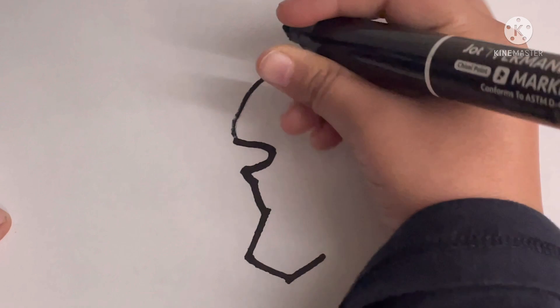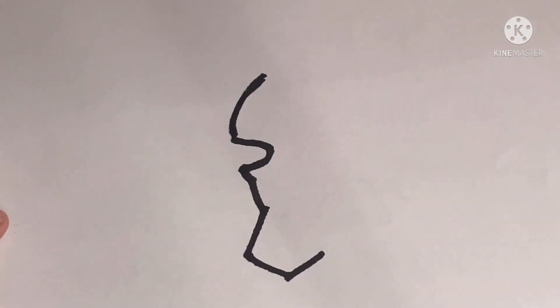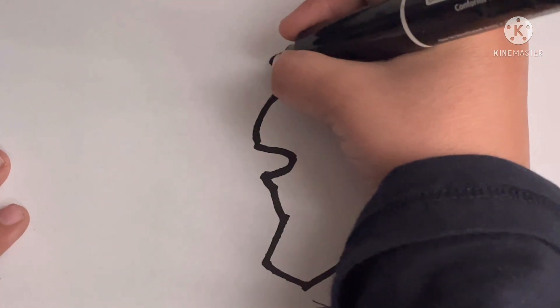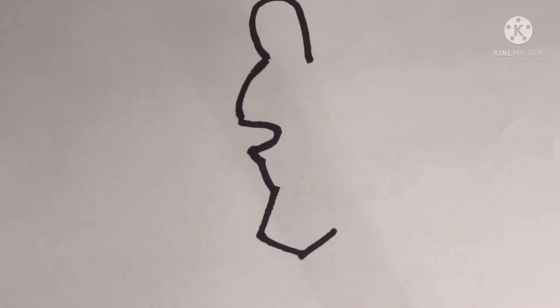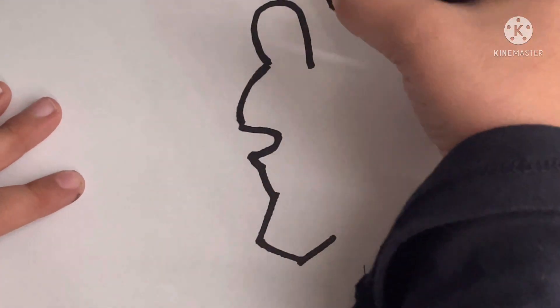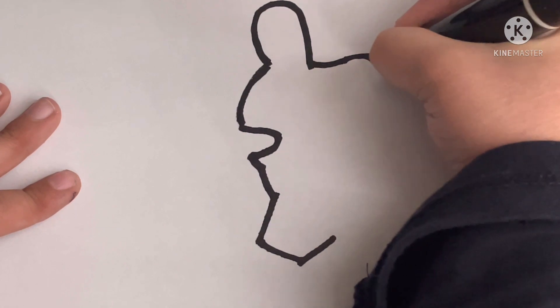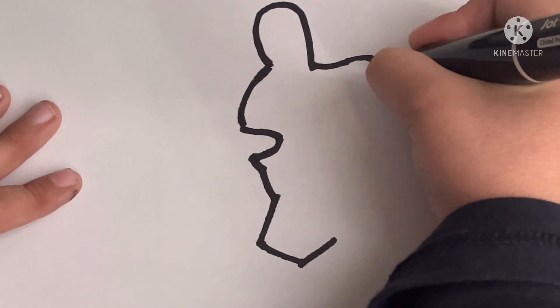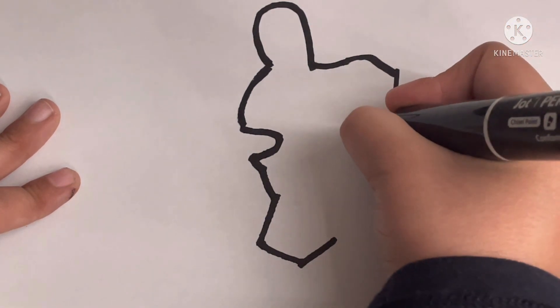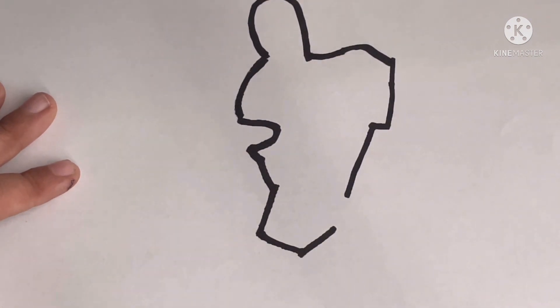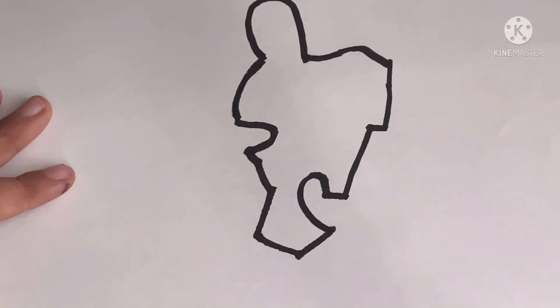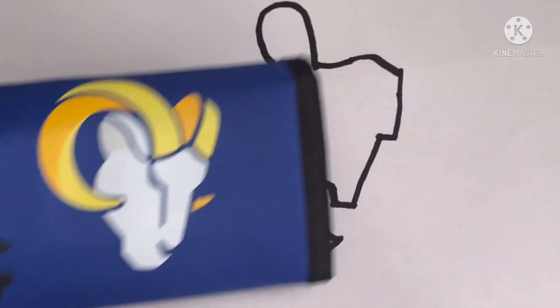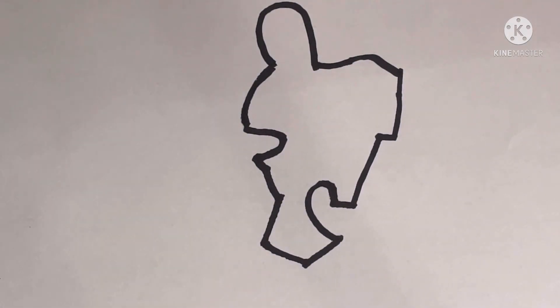Okay. So now I kind of want to make a rounded, round thing like that. Now I'll just make the ear. Like I said, this is not going to be the best Ram head logo, but it'll work. I hope, hopefully it'll work. But I want to kind of come up a bit right there, like a little hill. Come down from here and curve in and make a line right there. So you have a little opening right there. Now you want to come in here and do that and come back connected. So this is the Ram head. So far, it doesn't look the best, but you know, it's still something.